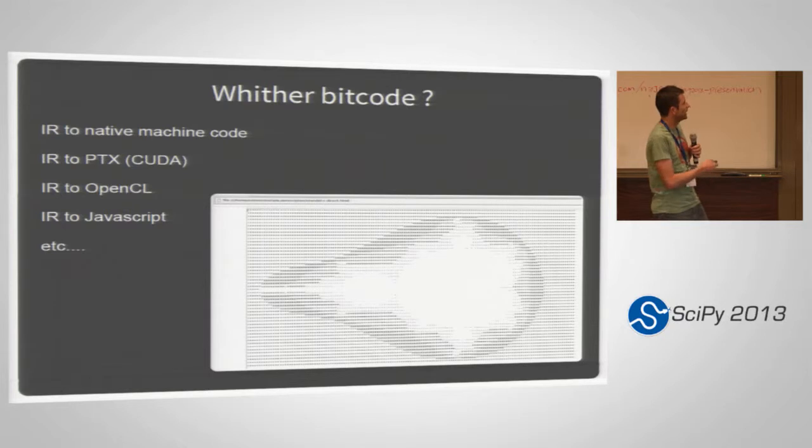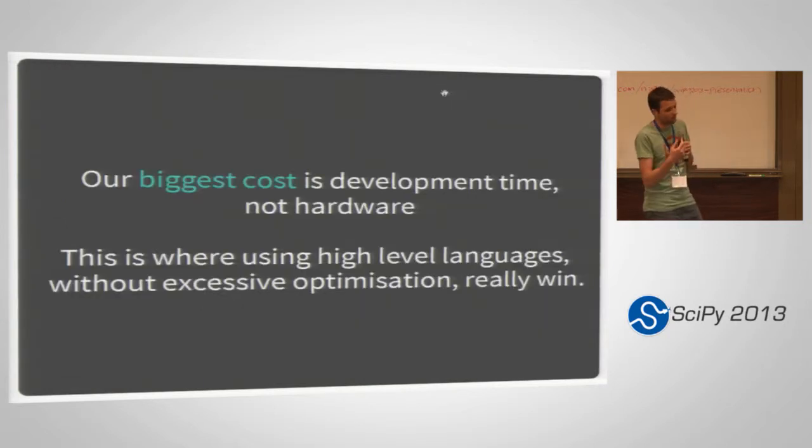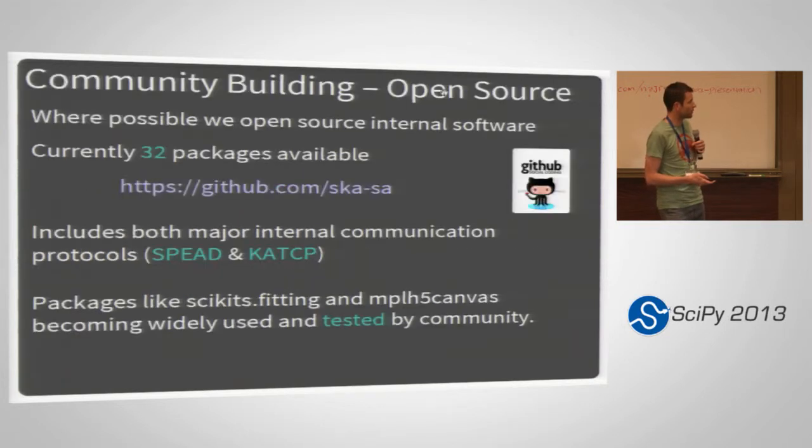And once we're in a decent IR, you can target all these backends dynamically at runtime. I think particularly for green scheduling, where you want to run the same code in different ways on different architectures at different times, this is really useful because you have one set of IR and you pick a whole lot of backends that you need as you go. So for us, our biggest cost is development time, not hardware, and this is where high-level languages win for us. At Astron, the Dutch research observatory, they recently developed a software correlator, and they spent 2/3 of their money on coding and only 1/3 on the hardware of the thing. And it's a good example of people actually costing a heck of a lot more than CPU time, and we've mentioned this many times, but it's so true.